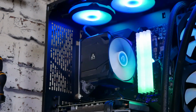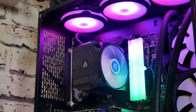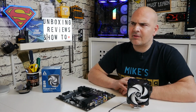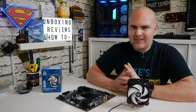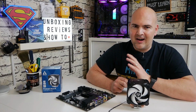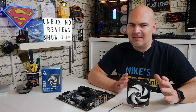Okay, so we've done some testing and we're back, and actually I'm pleasantly surprised. Pleasantly surprised is probably the best way I can sum up my experience. So we have tested this on the system behind me, which currently has in there a Fractal S36, which is a 360mm AIO cooler. Now the temperatures in that ran about 34 degrees, well actually 29 degrees was the minimum, because I've repasted it just to check. I did compare the same paste, so I used Arctic Silver 5 on both, just as a fair comparison, even though obviously it's a completely mismatched thing.